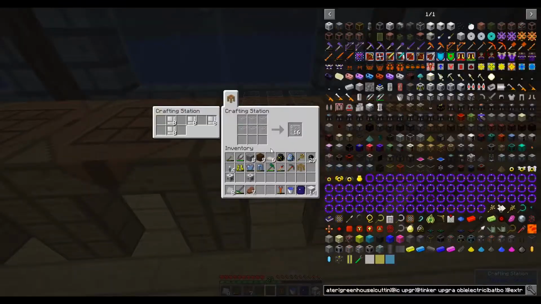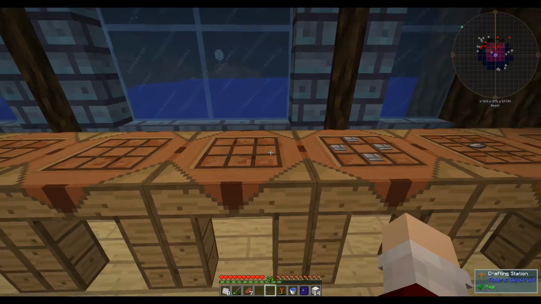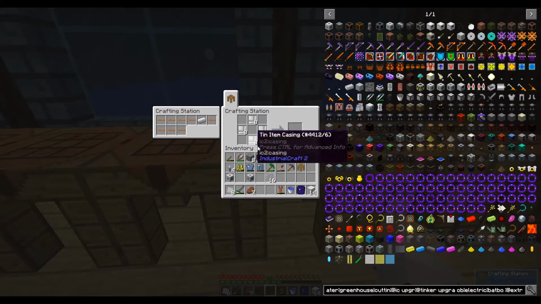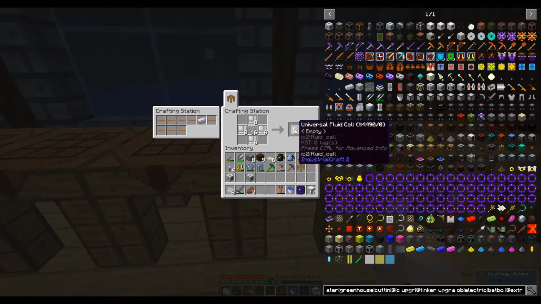So then the next thing we need to do is actually make a coil to go into the heater, sorry. So what we're going to do is make some glass panes, again, really easy to make, no struggle there. And then you get tin casings in this pattern like this. 4 tin casings will get you one of these universal fluid cells, and you need these fluid cells because you need to put compressed air into the blast furnace to be able to make the steel, and to make the compressed air, you put these fluid cells into the compressor.